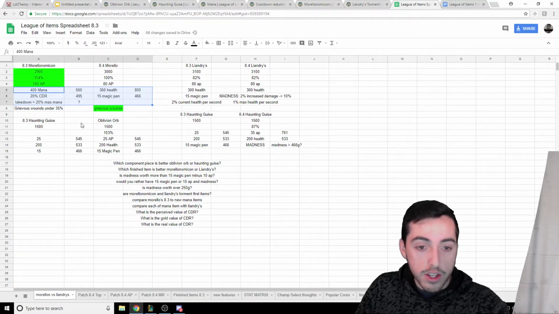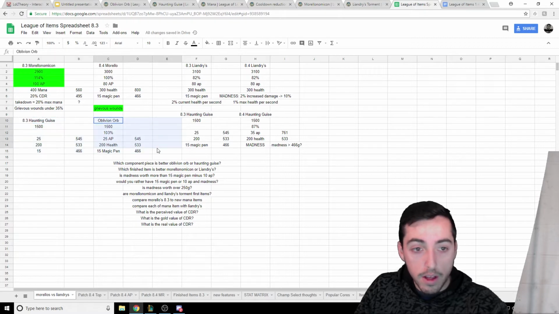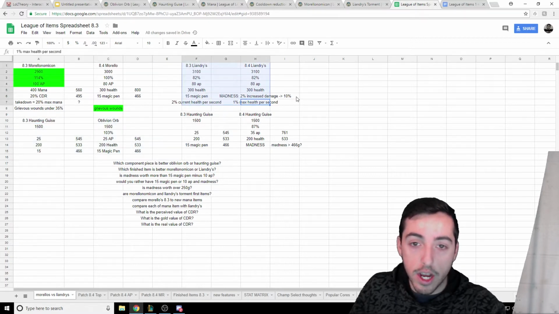Then the next thing I did was I compared the 8.3 Haunting Guise to the 8.4 Oblivion Orb, and no surprise, they're the exact same item. I thought I knew that going into it, but I just wanted to do it just to check.